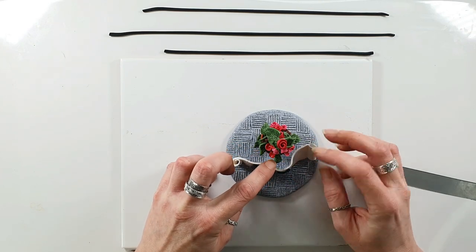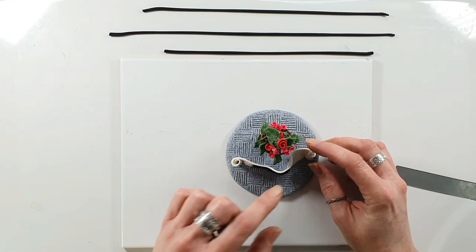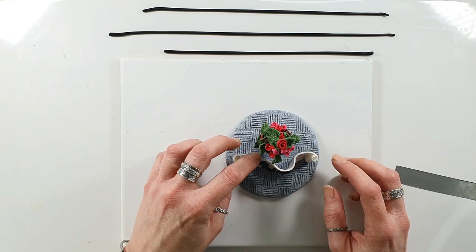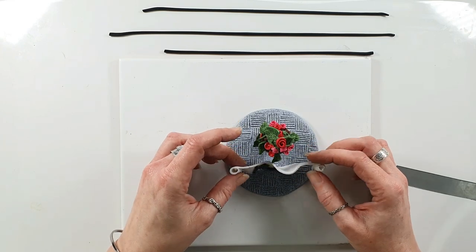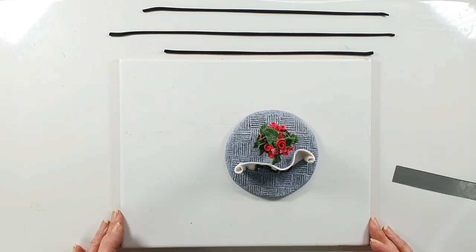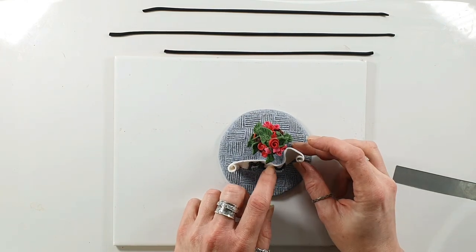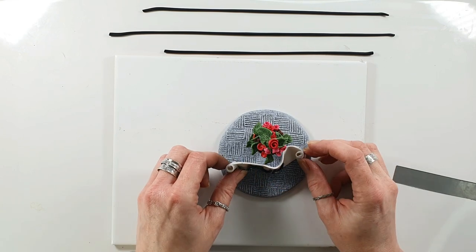And press it in once you've got it into the style that you quite like. I like a lot of movement in mine, so I want to make it look like it's basically ribbon. That's how I want it to look. So it needs to come around a little bit. Okay, so I'm going to lift it up slightly. So that's what it looks like now. It is going to move, so I'm just going to pop it down a little bit. Give it a bit of a push so it goes into the base.